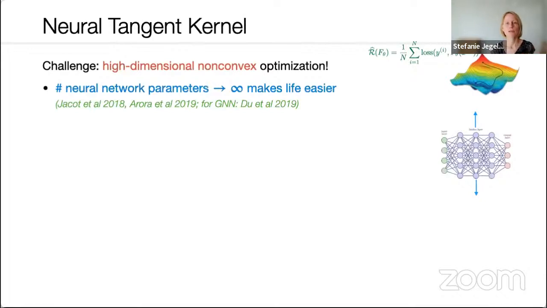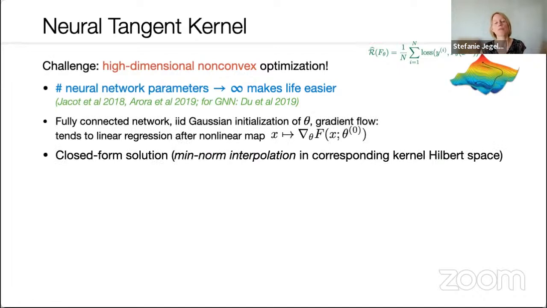So the first challenge was, how would I even include this optimization procedure? Can I somehow get an understanding of, when I minimize my empirical risk, where I will end up? What kind of solution will I actually get? The challenge, as I said, is that it's a very high dimensional non-convex optimization problem. Now it turns out this high dimensionality actually becomes easier if we make it even higher dimensional. If we give the neural network even more parameters, in this case we are making the layers even larger, so even wider. We don't make it deeper, we make it wider. We let the width of the neural network go to infinity, and at the same time, we make the steps of our gradient descent infinitesimally small, so we're looking at gradient flow.